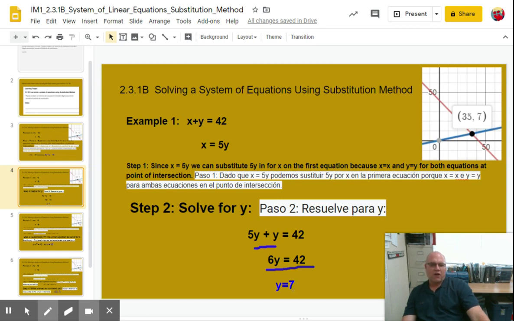Now, that is not our answer. The rookie mistake when students are first learning how to do systems is they stop right here. Remember what we're finding. When we solve a system of equations, we're trying to find that point of intersection. On our graph here, a little cheat sheet, we know we're going to try to find (35, 7). So we're not done when we have just y equals 7. So you always think, what are you trying to find? We're trying to find an ordered pair, so I need an x and a y. What do you think our next step's going to be?